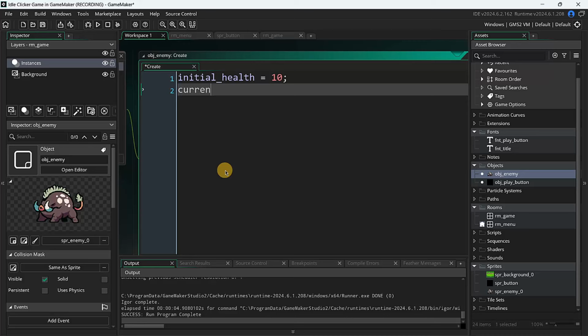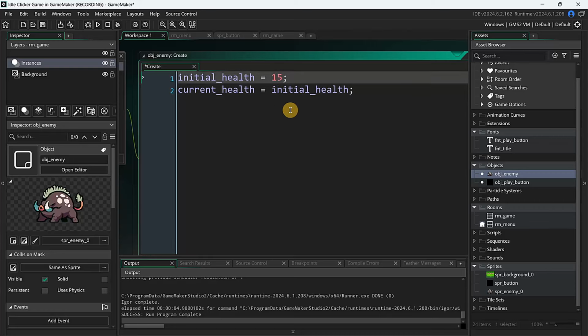Then we'll have the current health, which is the health that the enemy currently has, and this is the value that is going to be modified if we click on it, and this should be equal to the initial health. So if you set your initial health to, I don't know, 15, then the current health will be updated as it should.